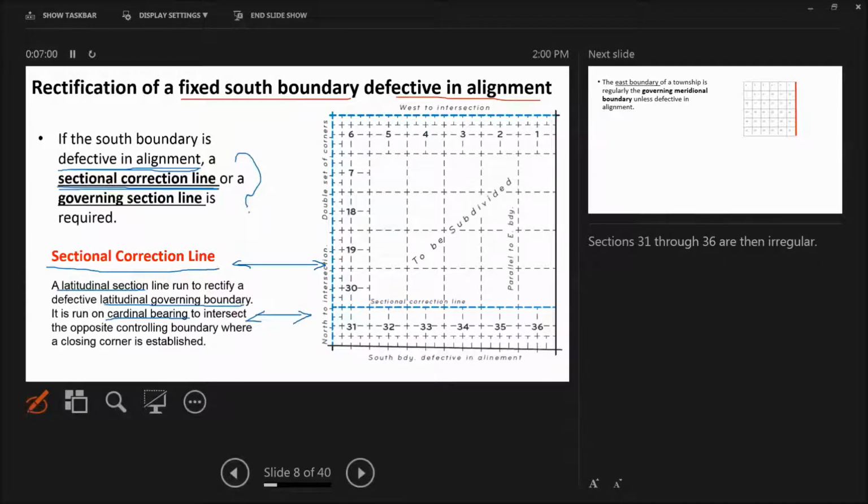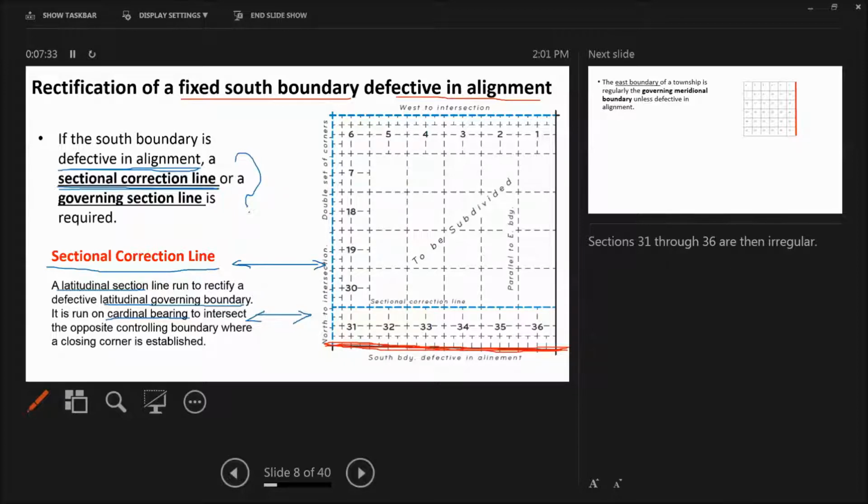Okay, so here is the case. Let me go to the coloring now. I'm building on this south line here. That is defective. You see, the alignment here is defective for sure. You see, the line is defective. It's tilted somehow or out of the cardinal direction here. So I can't really build on it. I can't have all the township, the one option, or some of you might say, well, why don't I just... I'm having a hard time seeing the point of view. Maybe I should go a little slow.